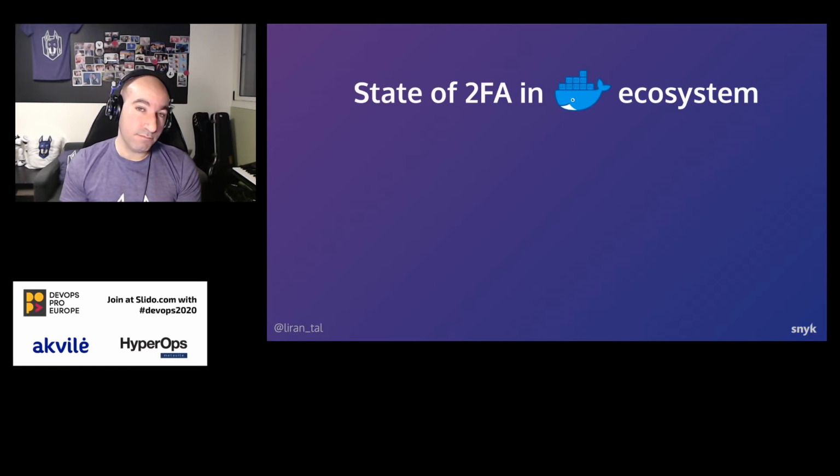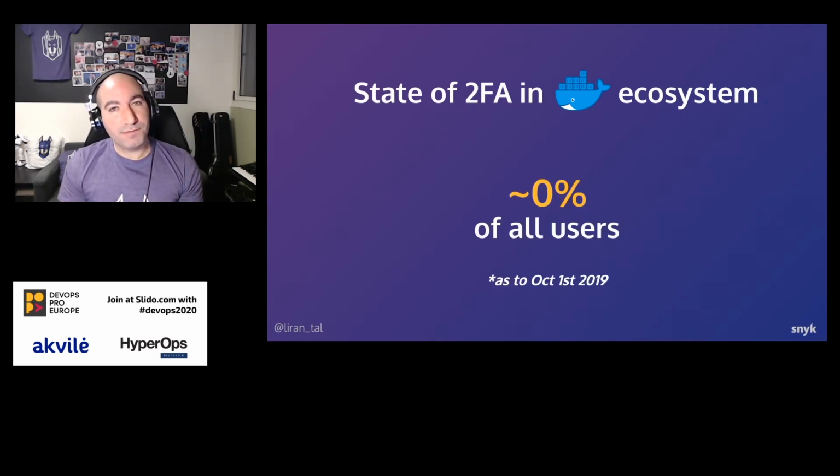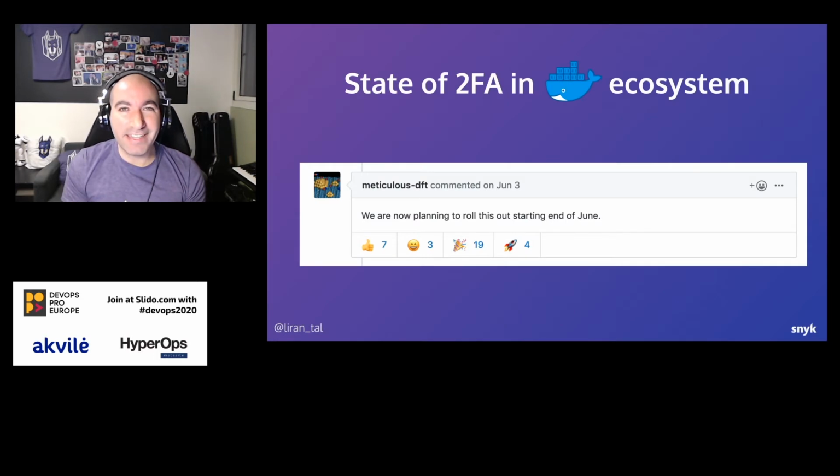But what happens in the Docker container ecosystem? What happens on Docker Hub? How many people have actually enabled two-factor authentication for their users so that their accounts are actually protected? What about zero users? Actually, zero users. That's kind of it, because this study reflects the status as of October 1st, 2019. So not a whole long time ago, actually very recent. But why is it zero? Well, basically it's because we did not have 2FA until that point in time on Docker Hub, the one that gets billions of downloads every week, the one that gets millions of applications a year.